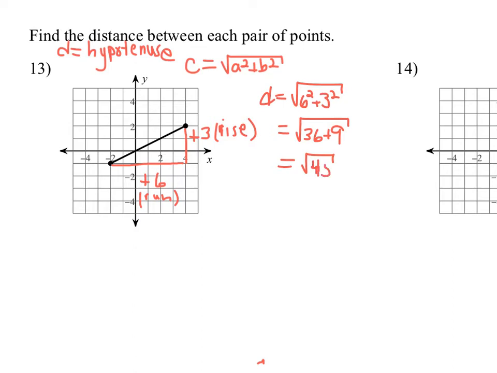In our last video, we talked about how to simplify that radical. So remember that that is going to break down into the square root of 9, which is our perfect square factor, times the square root of 5, because 9 times 5 gives you 45. And then the square root of 9, the perfect square part, disappears because the square root of 9 is 3, and then we have 3 radical 5. So 3 radical 5 is going to be our distance here, okay? Make sure that you check that answer.